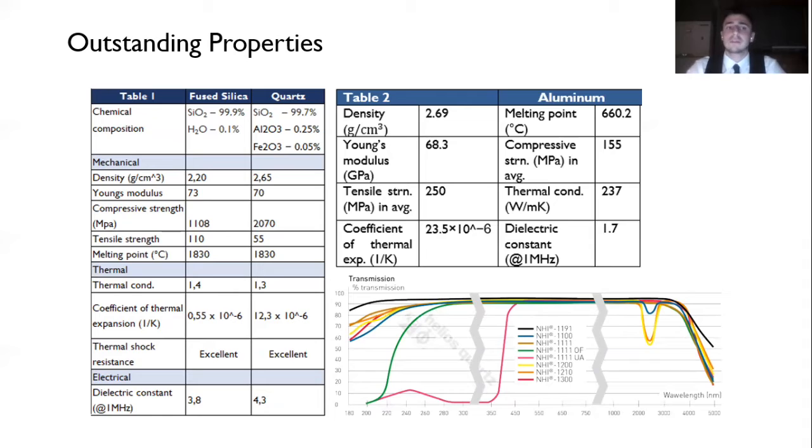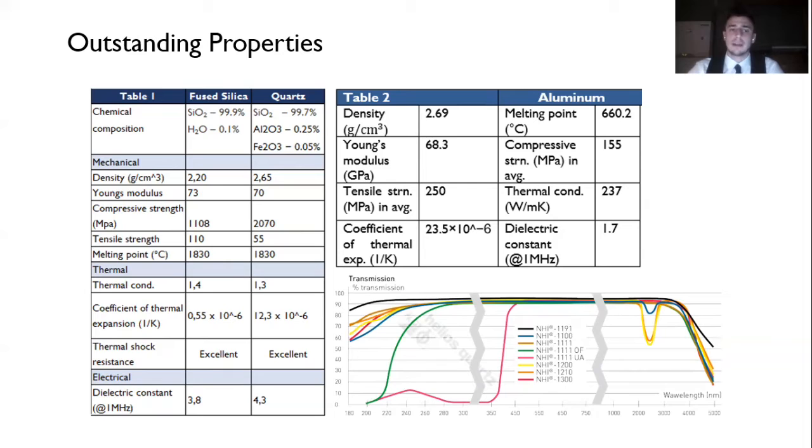So we see that thermal conductivity of silica is really low. And if we want heat insulation in an application, we can select silica structures. Also, the coefficient of thermal expansion is really low. So if we want our products to be resistant against thermal shock, we can select silica products. And as we see in aluminum, coefficient of thermal expansion and thermal conductivity values are higher than silica products.